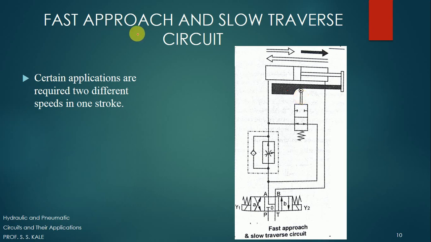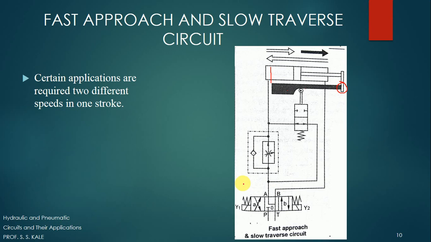Okay, now let's consider that this is the system which is used where initially I want a very slow speed and then I want a fast speed of this particular piston. So initially consider that the piston is present over here and this black part of the extension is in contact with this one. When I start supplying fluid through the flow control valve, it goes to this one and gives force over the piston. While it is moving forward, some of the fluid will get bypassed and again comes to the initial position.